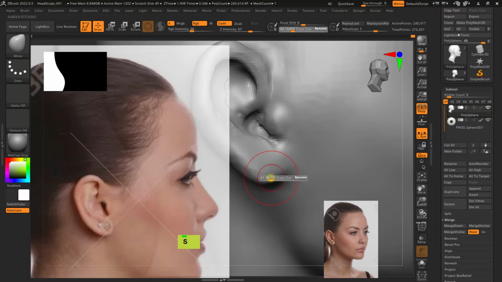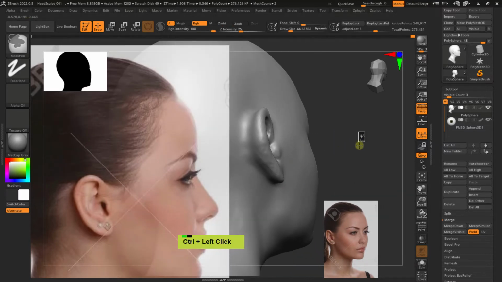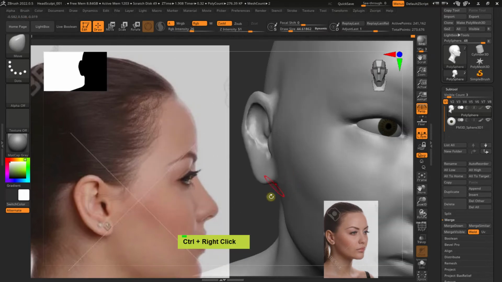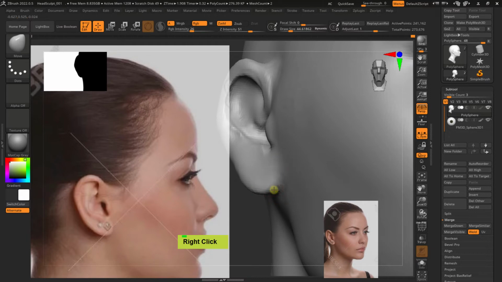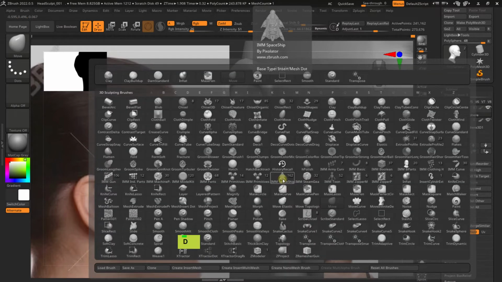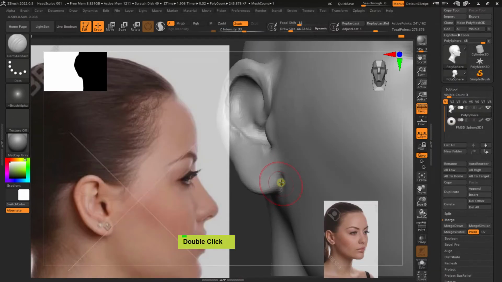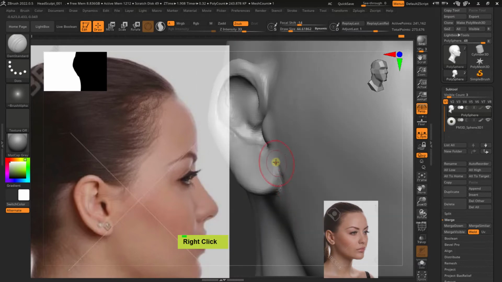So pulling, and actually her earlobe attaches fairly sharp. So the Standard brush can be handy to separate it.